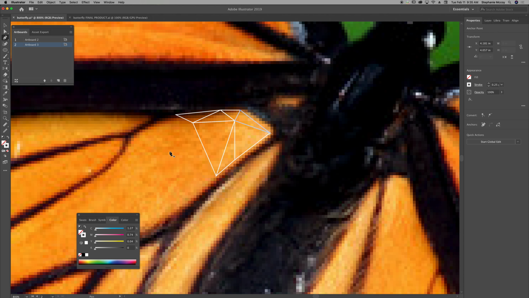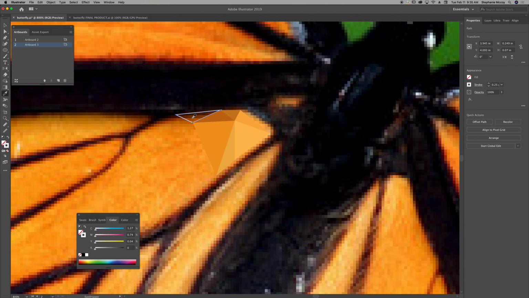So what we're going to do is switch to the eyedropper tool. First you have to select it. So V for your selection tool, and then you're going to click your triangle. Mine's already selected. Switch I to eyedropper, and you're just going to go ahead and click on it. That eyedrops the color that's there. V for your selection tool to click the triangle, I for eyedropper. V to select, I for eyedropper. So I'm going back and forth, and you can see how quickly this goes once you start. It goes very quickly, and you can fill it really easily. It's the making of the triangles that takes the longest.